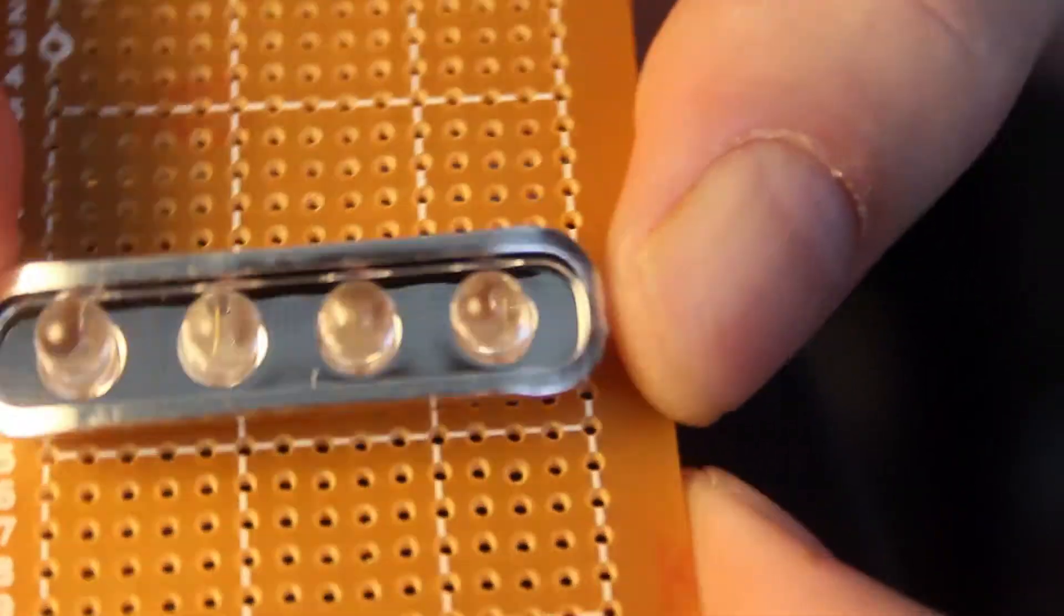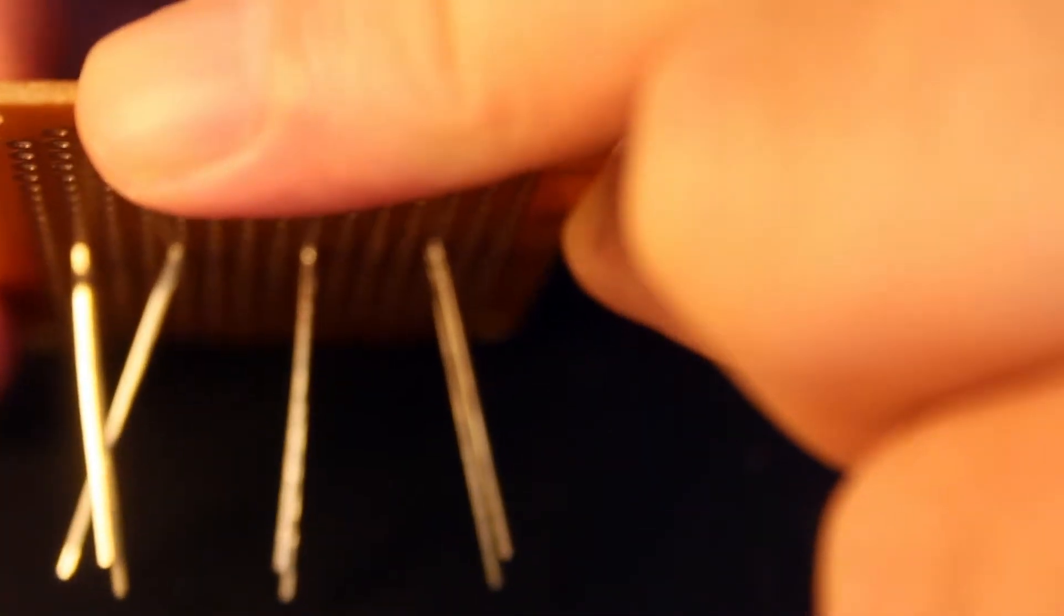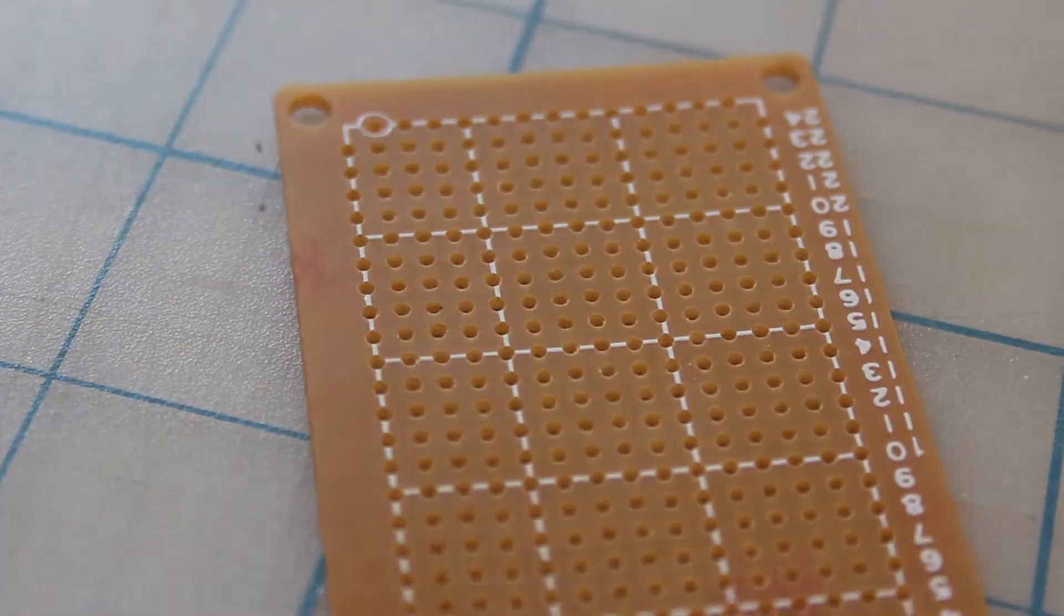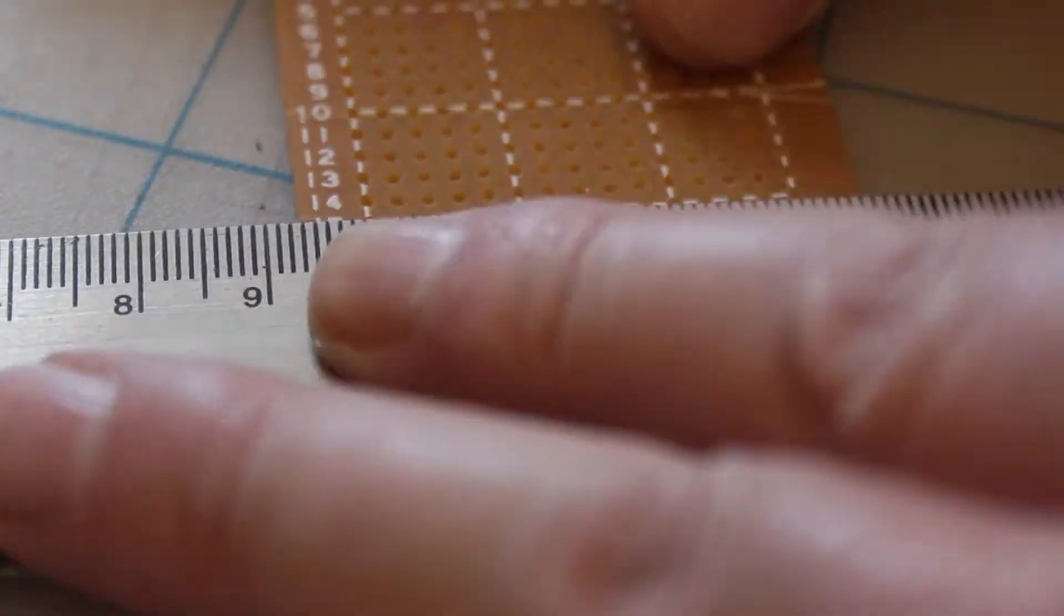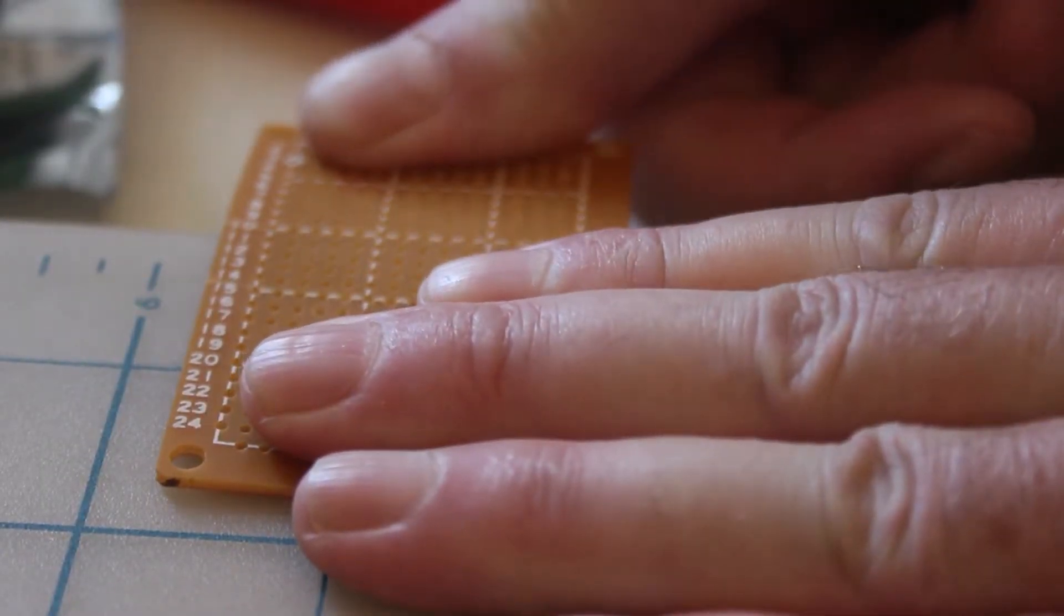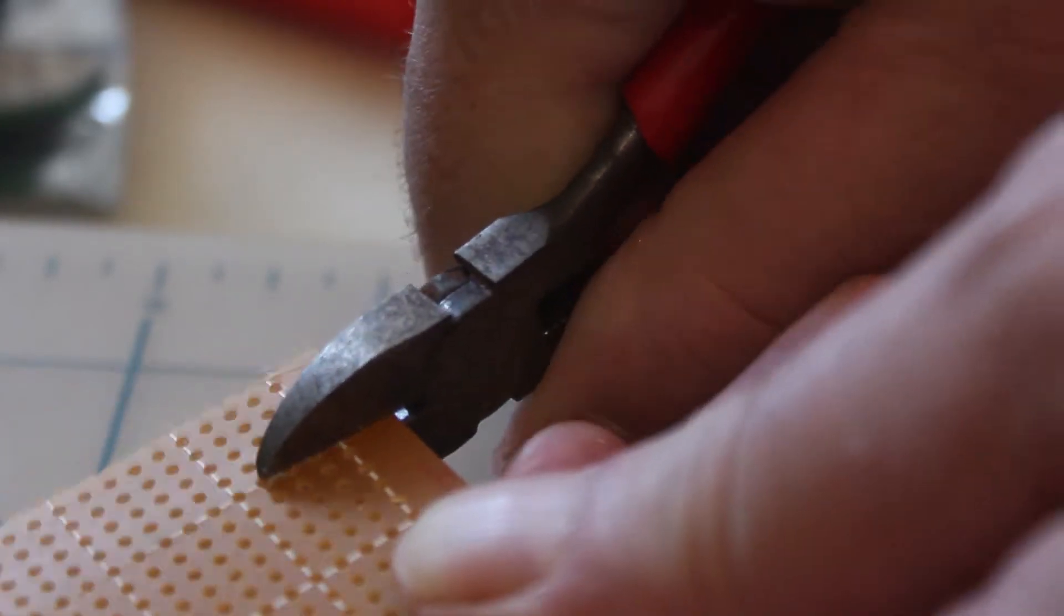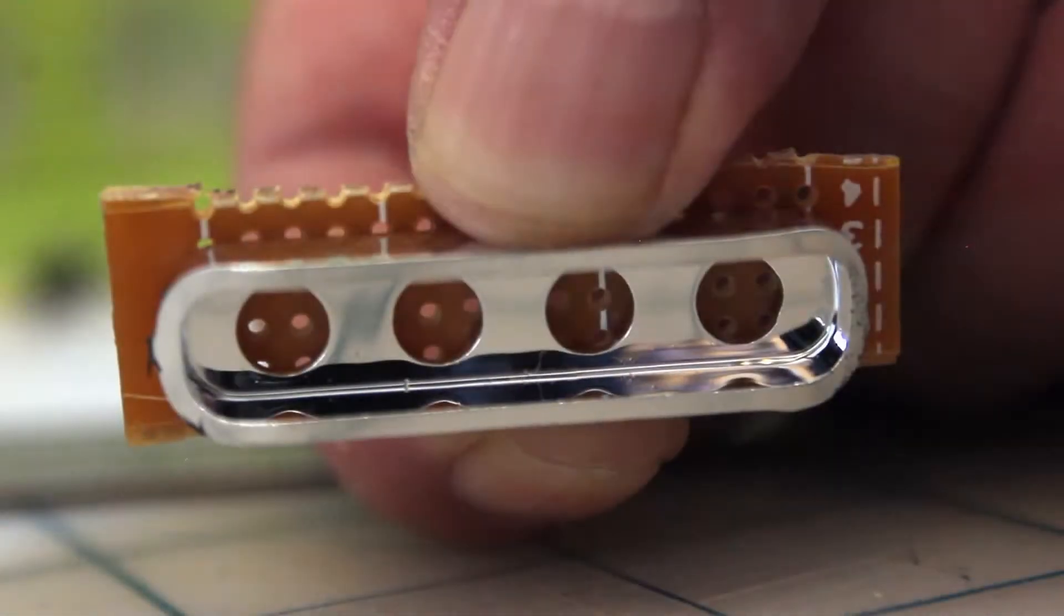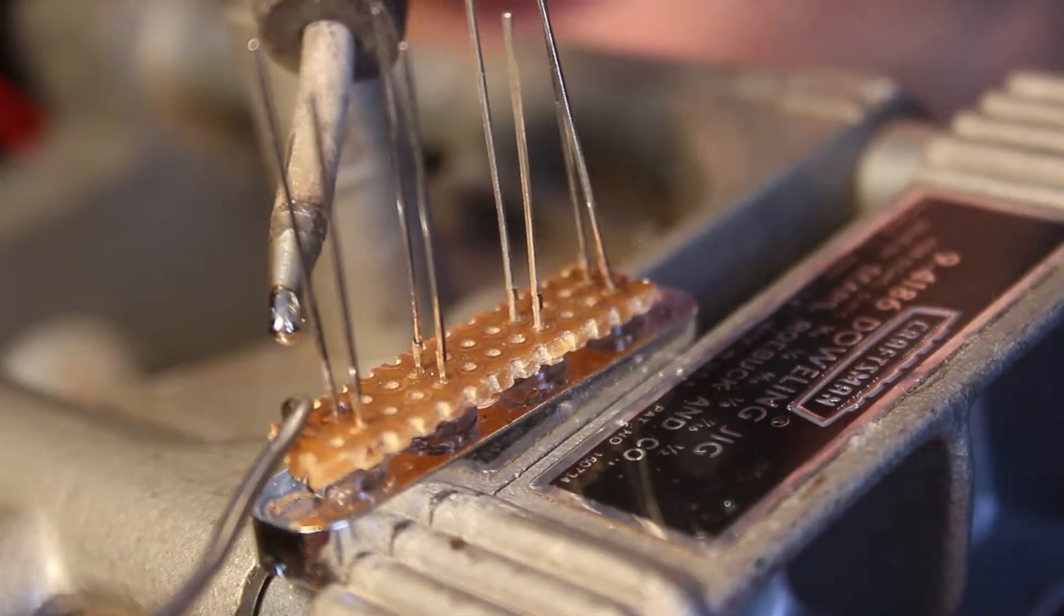I arranged the four UV LEDs with all the anodes in a row and tried to fit the original cover back over them. It didn't fit perfectly, but it's close enough that I can fake it. I lightly scored the non-copper side of the perfboard along a row of holes with a utility knife, then broke it along the score line, and also used a pair of clippers on the other score line. It was still too big, but I used the clippers to nip away the extra until it fit.